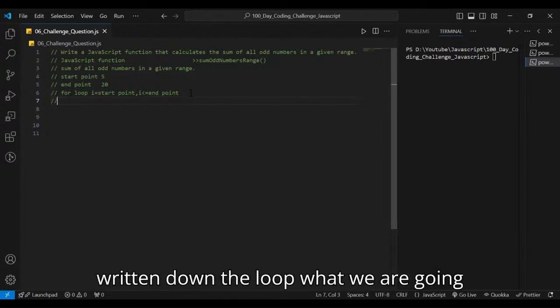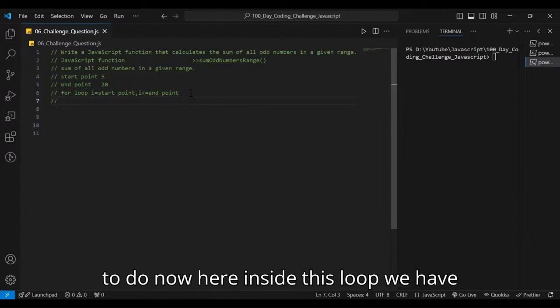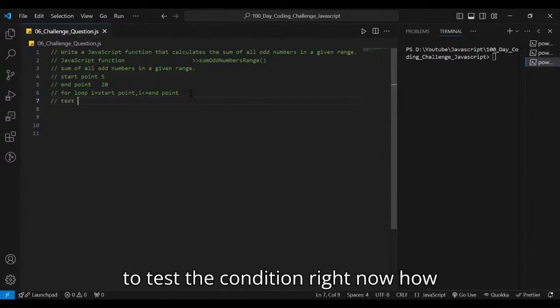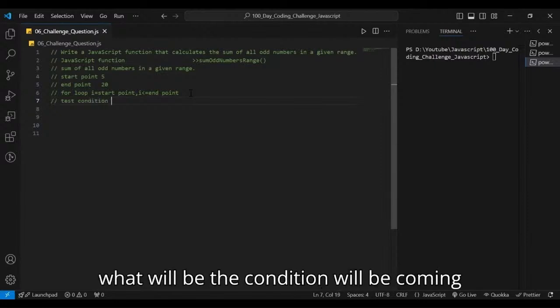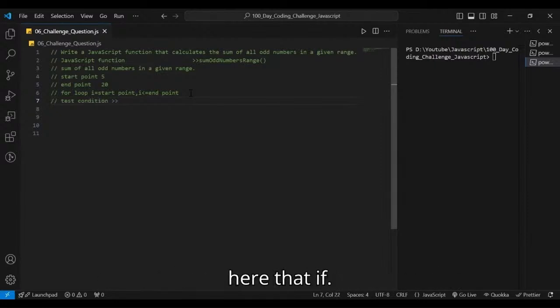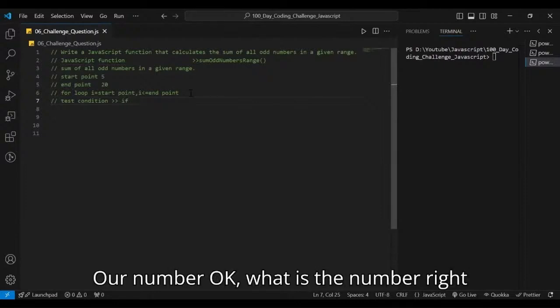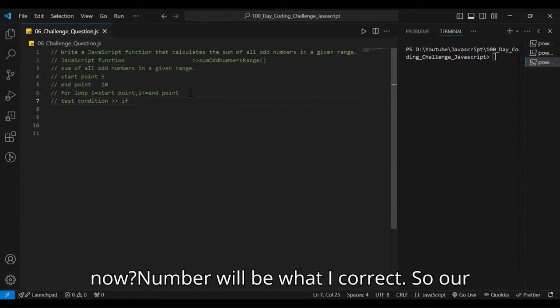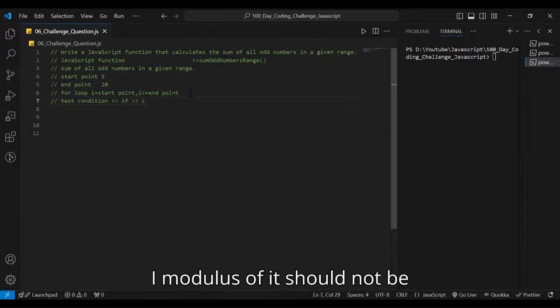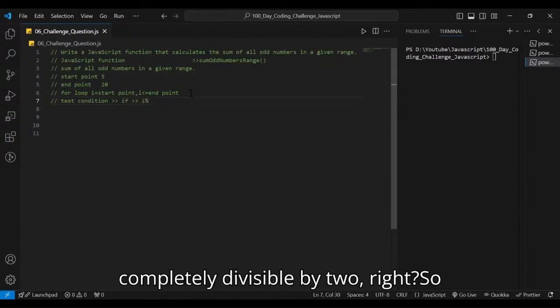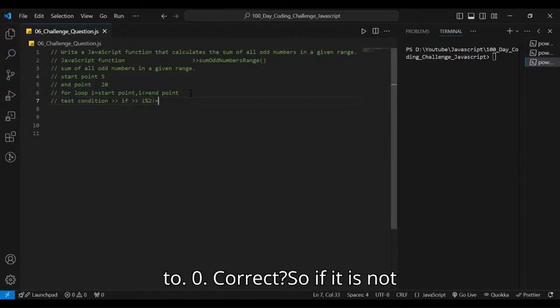Once we have written down the loop, inside this loop we have to test the condition, right? Now what will the condition be? Our number right now is i, correct? So i modulus of 2 should not be equal to 0, correct?